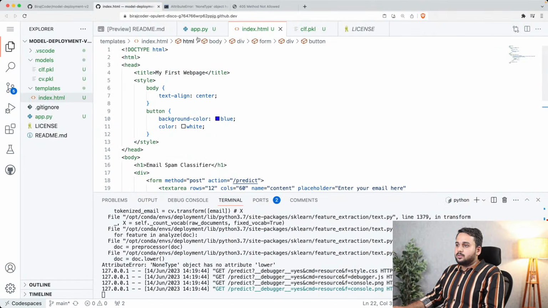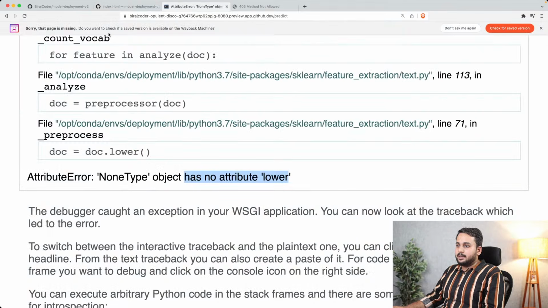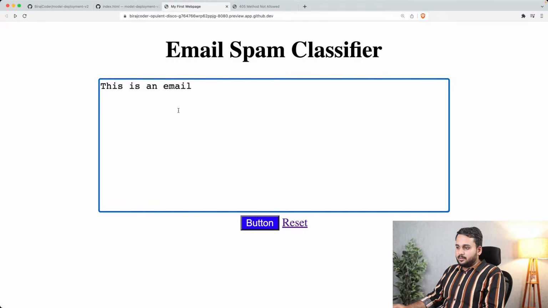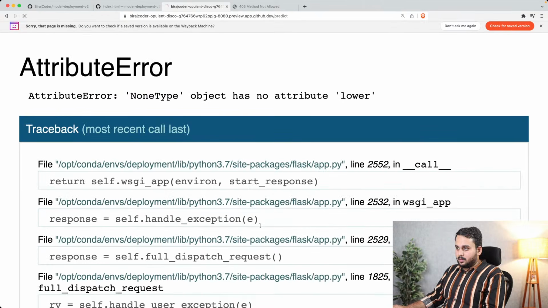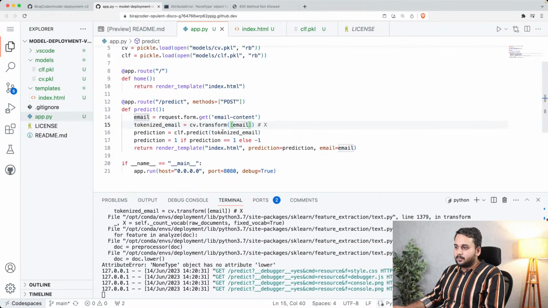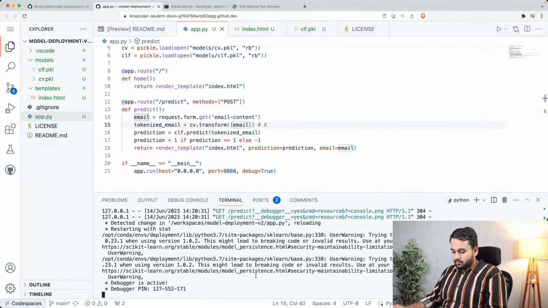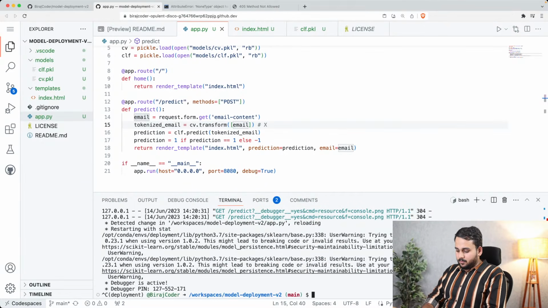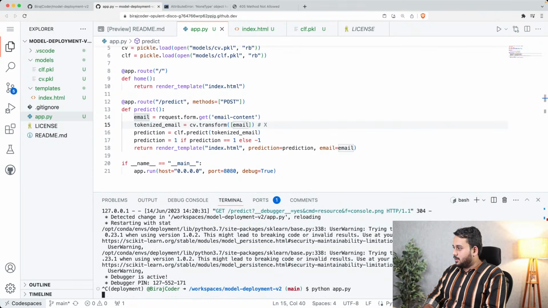NoneType object has no attribute lower. Okay, so let's see. I have not given any text. Is it? This is the email button. Okay, I'll just run this again. Python app.py.